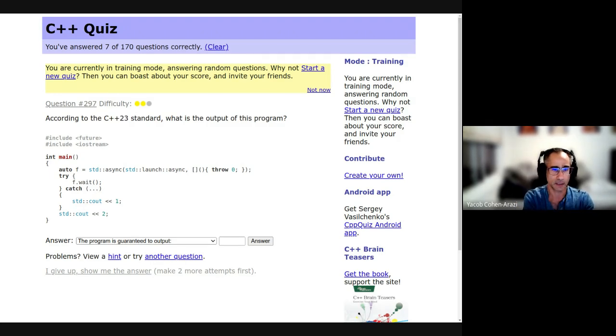Otherwise, if it doesn't catch it, it's only going to be 2. Otherwise, it's 1 and 2. Okay, what do you think is going to happen here? And this is not easy, by the way. A hint: f has also get, so it has get and wait.